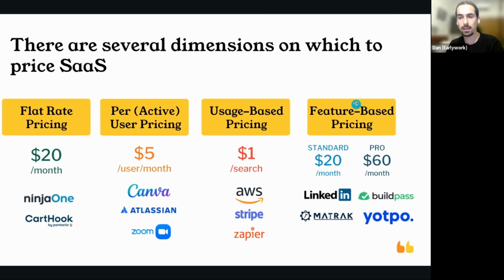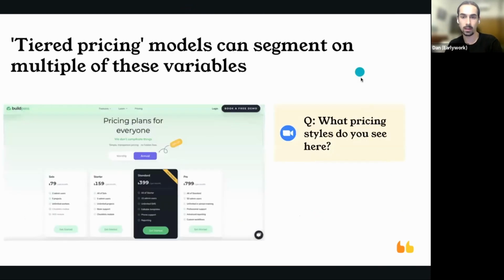And you might be thinking, hang on a minute, say Canva, for instance. I think we saw Canva called out, and it's like, hang on, that's got feature-based pricing and user-based pricing. So what's going on there? The important thing to note is that these are not mutually exclusive. In fact, several companies will blend multiple of these as their pricing strategy. These are all just different lenses that you can adopt. So you often see this in tiered pricing, where different tiers might segment on multiple of these variables. Here is an example where you can actually see a product doing both, per user and feature.